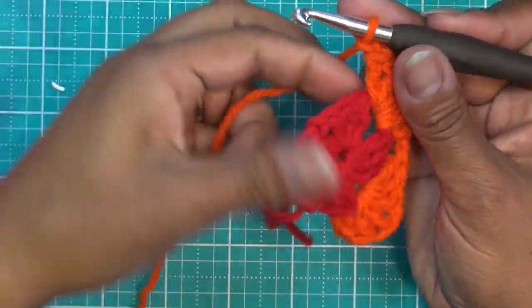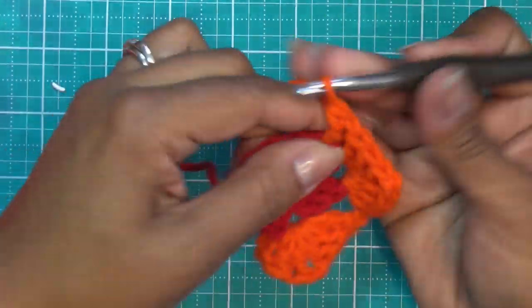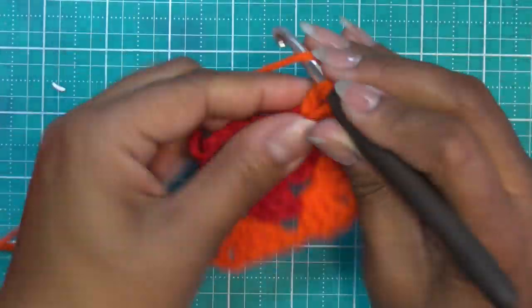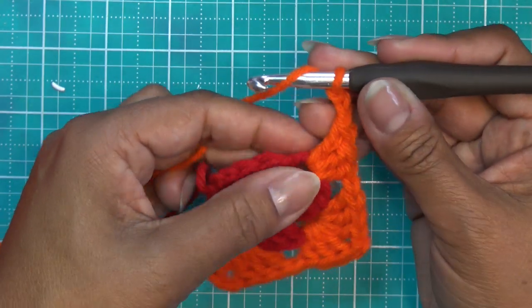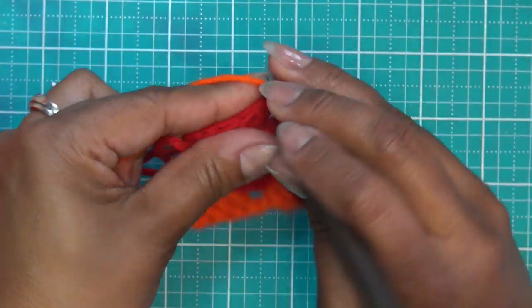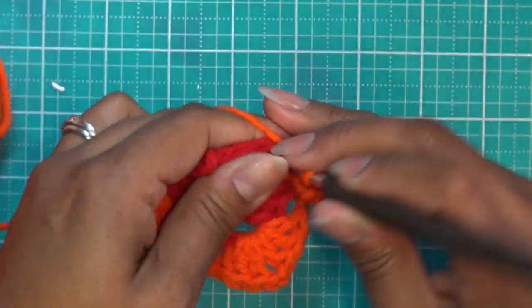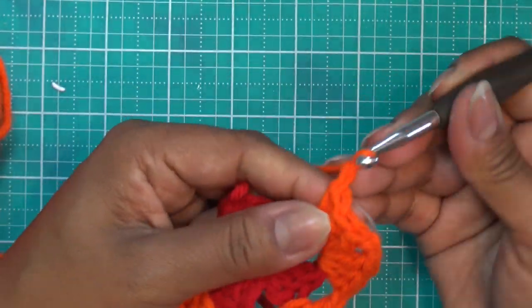So I chain 1. So I'm going to go again, 3 double crochet because we're making our next corner. 1, 2, 3. And I am doing this a little faster because, I mean, I have tons of tutorials, and online there's so many. So chain 3, we did a 3 double crochet, chain 2, 3 double crochet, 1, 2, 3, and then what comes next? We need a spacing before we get to the next corner, chain 1, right?